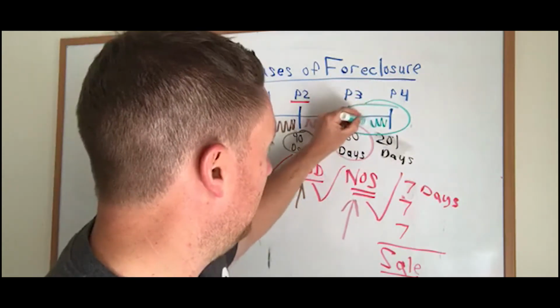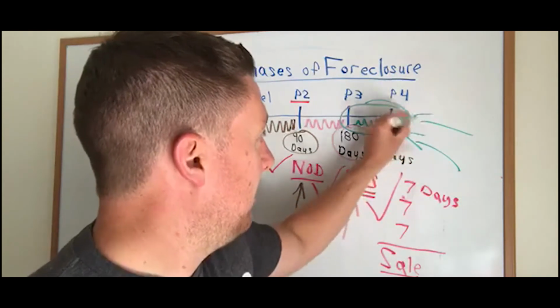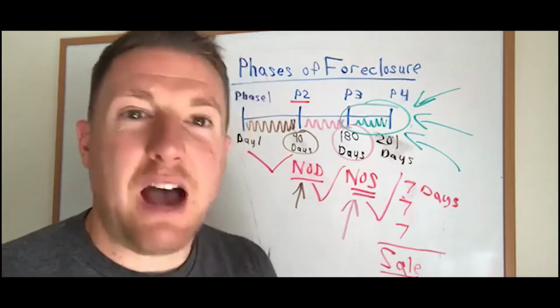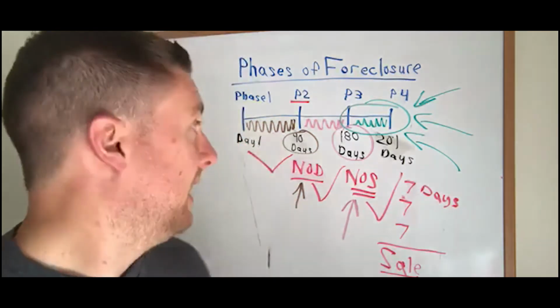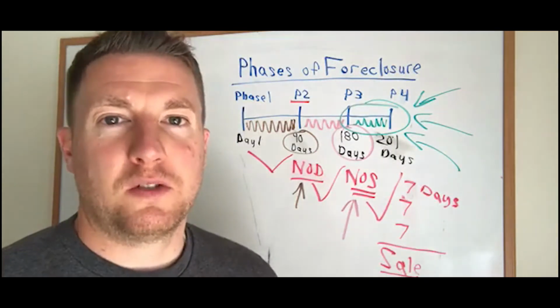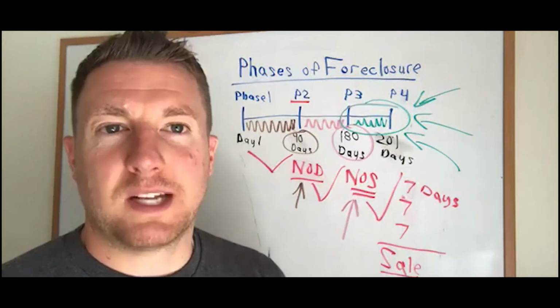I want to get to them at this point. So everything I'm doing right now, my number one priority is to find notice of sales that have already abandoned the property. They've already walked away from it. That's my number one priority, is to go get these guys. Now, if I've exhausted my leads in my local market for notice of sales that are vacant, I'm then going to roll on over to my notice of defaults, and I'm going to look for the ones that are vacant.